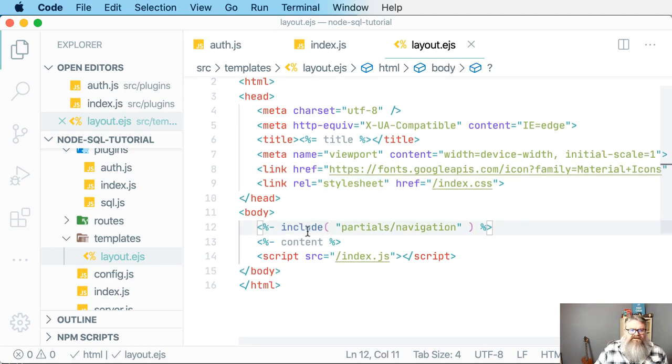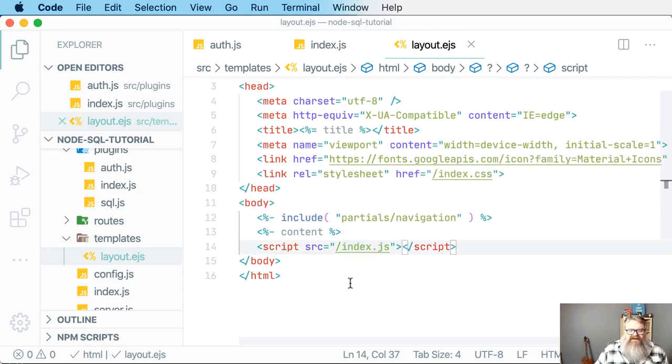We're including a navigation partial, so this is a way of injecting yet another template into the current template, and then our content. So all the other templates that are using this layout, this is where this content will go. And then we've got a script tag here at the bottom that includes an index.js, which we'll also add in a little while.